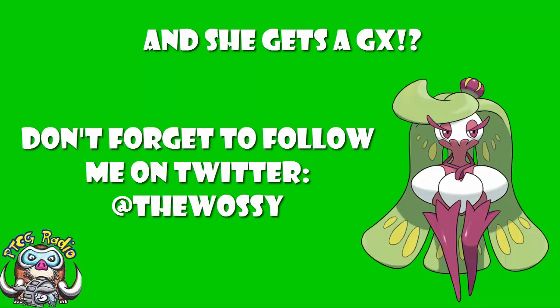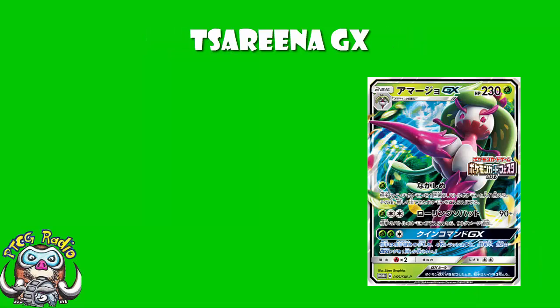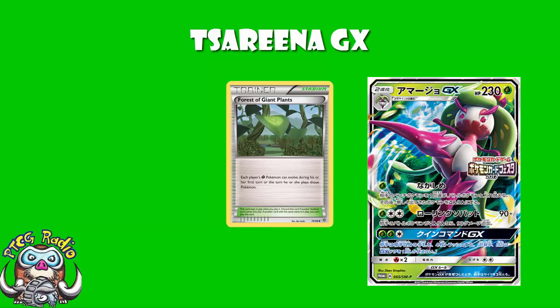from my honeymoon, and I am showing you another awesome new Pokemon GX card. It is Tsareena GX. Now, it is a grass Pokemon, of course, so the first thing we're going to say, nice and simply, is that it can use Forest of Giant Plants and evolve up, so even though it's a stage 2, it can evolve up straight away.